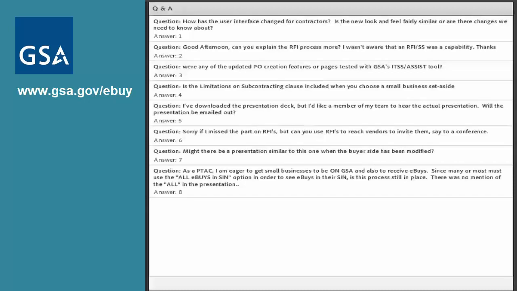And the rationale is because vendors who are invited have the opportunity of responding with what we call a no quote. They can basically say, I don't offer that product or service. And in a very broad SIN, if you're looking for a specific requirement and you select a lot of vendors, you are likely to get a high number of no quotes. But yes, it is still there.